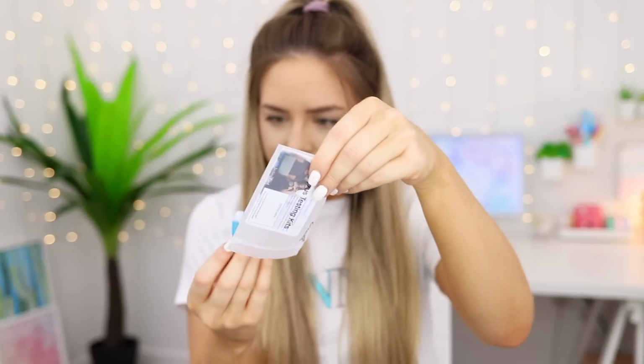Ooh, this is really exciting. I realize for you guys watching this probably isn't, but it has come with what looks like a little blue light to test that the blue light filter is working. So are you blue? They've given me a little card that I can shine the light onto. Oh, it's actually gone blue. Is that just gonna stay there? No, it disappears. Wow! I'm having too much fun with this science here.